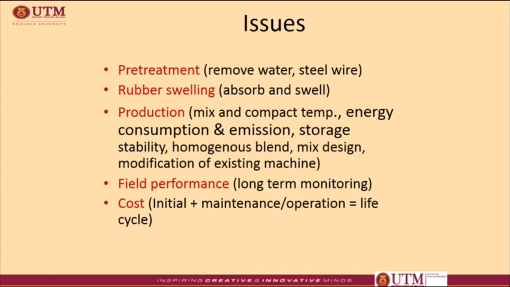Then, the field performance monitoring: long-term monitoring should be conducted for better evaluation of the mix under real loading conditions. And then, the cost, of course. The best way to do it is to evaluate the life cycle cost. This includes the cost of road construction, consisting of design expenses, material extraction, construction equipment, maintenance and rehabilitation strategies, and operations over the entire service life.